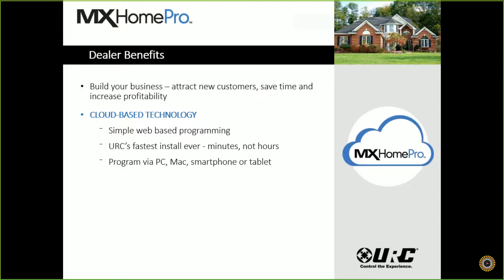Since we don't have a software package that resides on a PC, you can now program via PC, Mac, smartphone, or tablet — anything that has a web browser. Since we're using the cloud, you just put in your username and password and we'll serve up that web page for you, so you can use any device out there. Because you can service it with any device, you can service it anywhere in the world. You can sit on the beach in Florida and a customer asks for a quick programming change — you can do those changes with just an internet connection, including cell, and load a project from anywhere in the world.